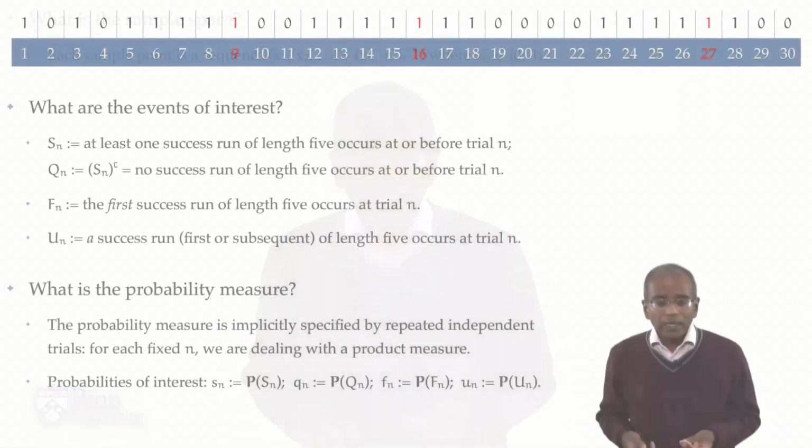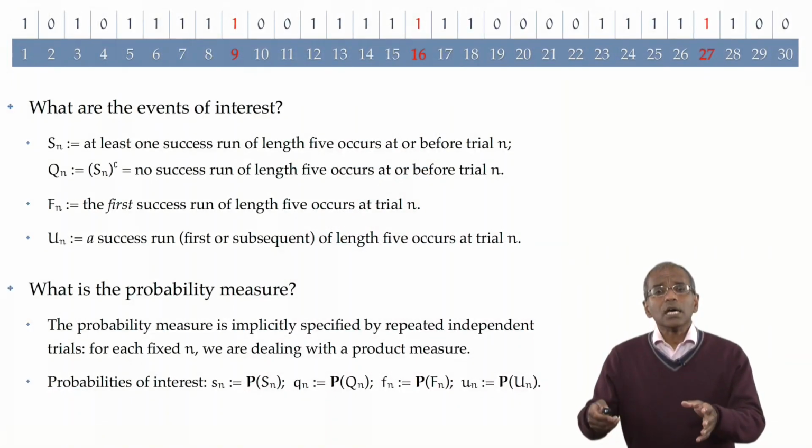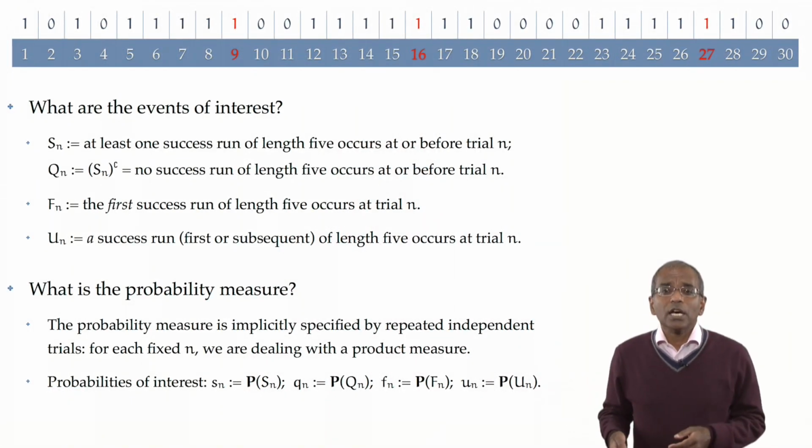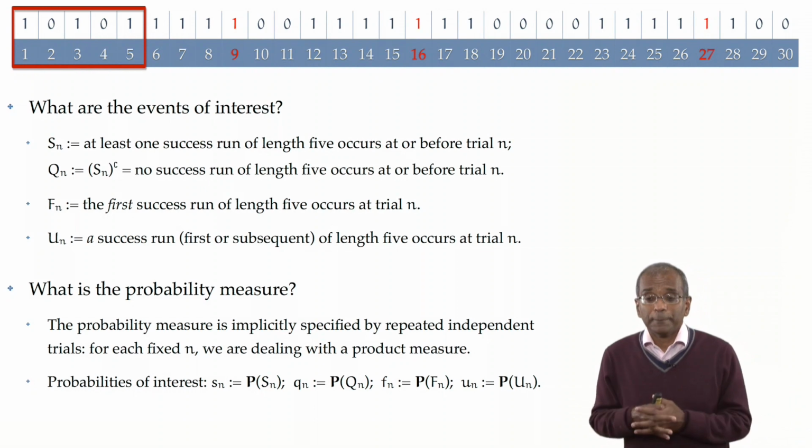So before we go forward into a full-fledged analysis of these probabilities, we should begin by exploring the ground, seeing the layout, understanding what we can say about these probabilities in simple settings. What are the boundary conditions that are known to us? So accordingly, let's start by looking at the first few trials, trials 1 through 5.